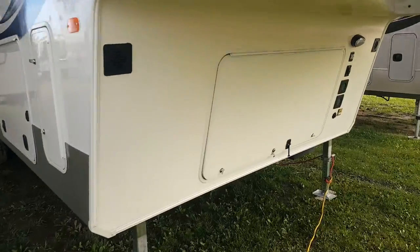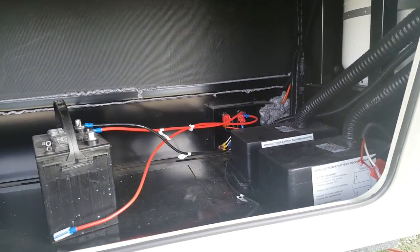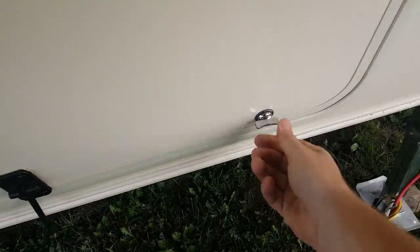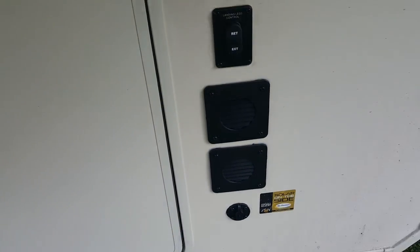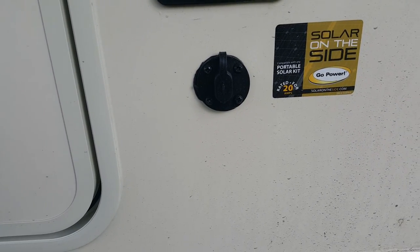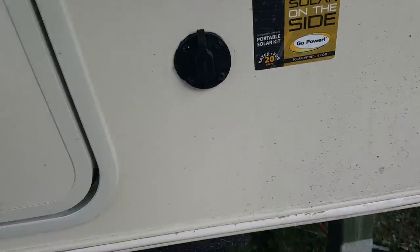It does have the large front storage compartment. We've got our battery hookup in there, so there's dual battery boxes. And then you've got two 30-pound propane tanks, one on either side. There is a light in there as well so you can see what you're reaching for. On the front you have your switches for the front lights, the power landing gear, the dual battery box vents, and all of the Columbus's come pre-wired for a portable solar panel — an aftermarket kit that plugs right in and keeps your batteries charged.